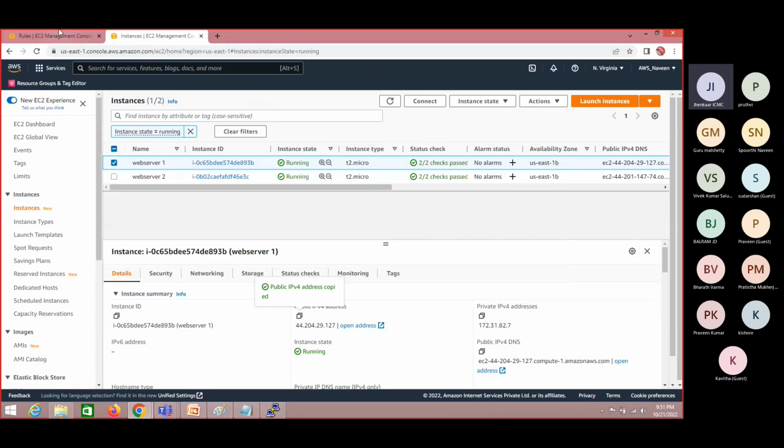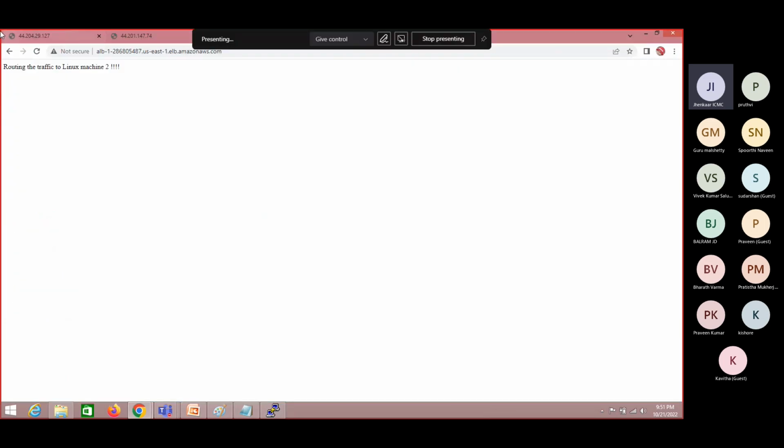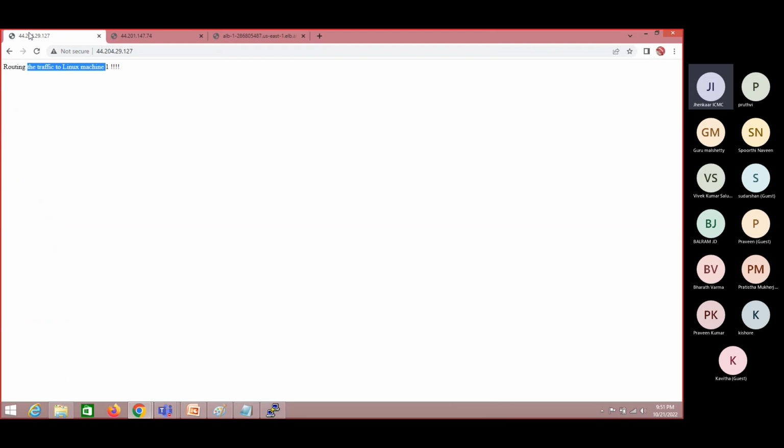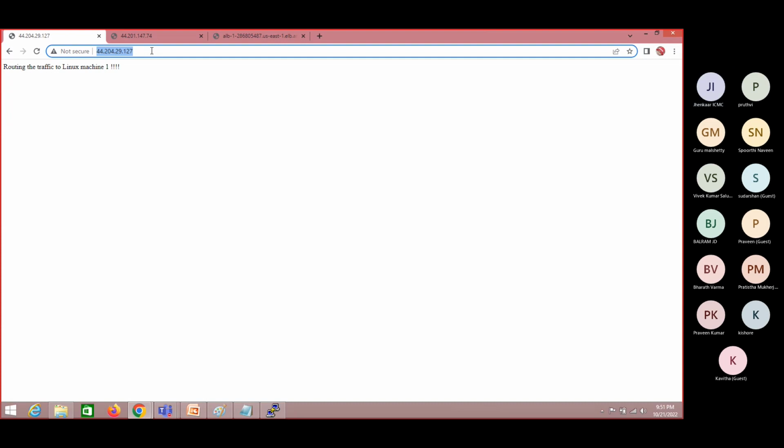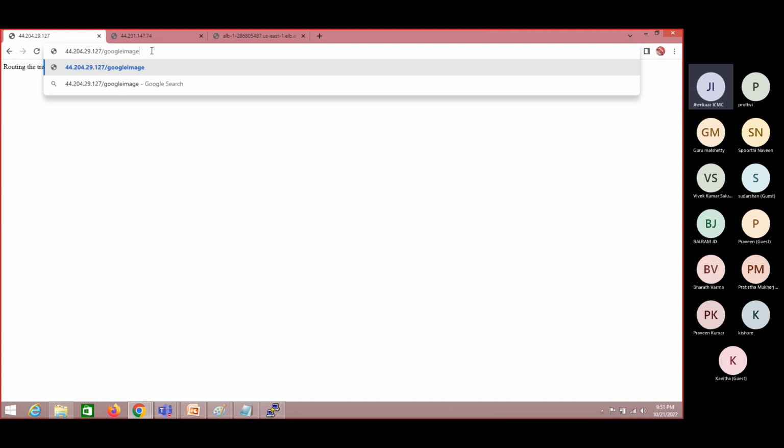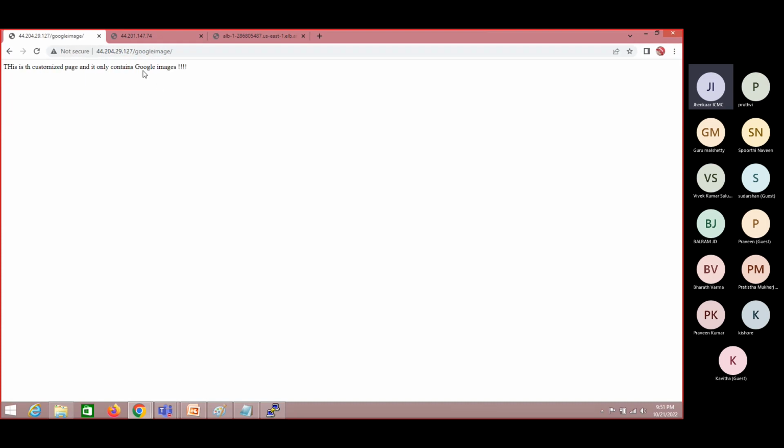Now, let me come to your first instance, right? See, this is the first instance, second instance, and this is the load balancer, correct? Now, on the first instance, if I type it here, I'll be able to see the routing of the traffic to Linux machine one, and if I give /Google image, I'll be able to see the customized page.